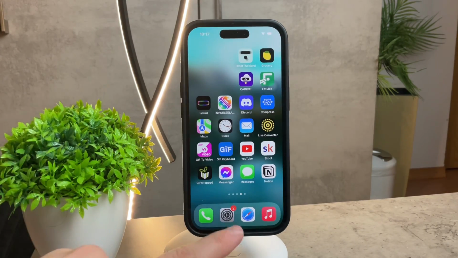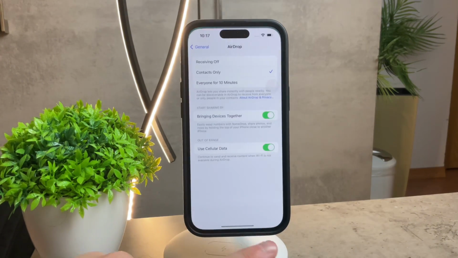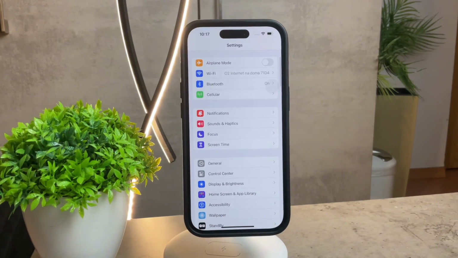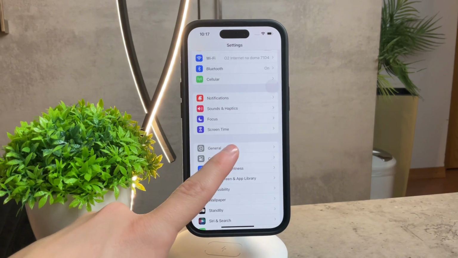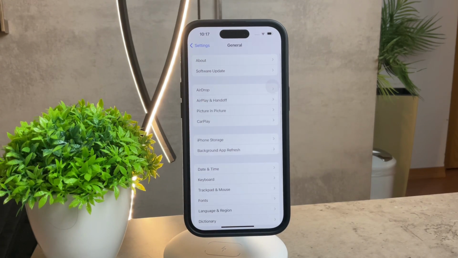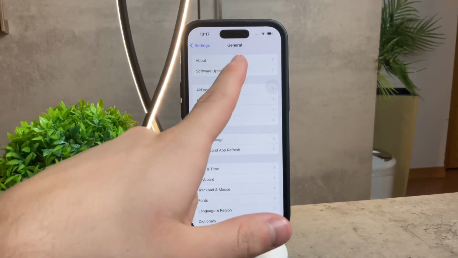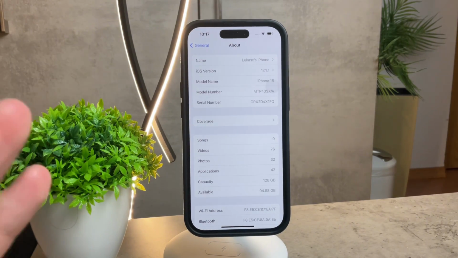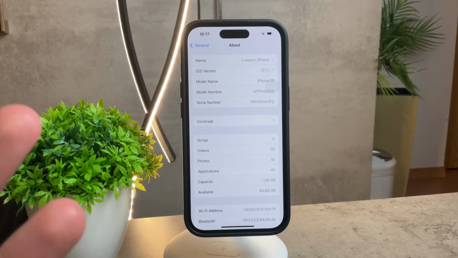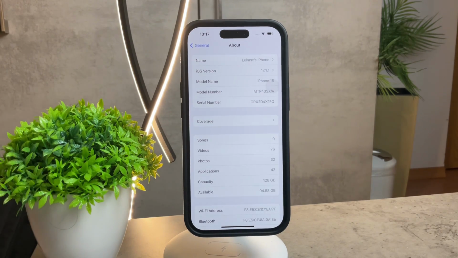So navigate to the iPhone settings like this and scroll down to the general section. So basically just come back to the main one and scroll down to find the general right here. Now tap on the About section, which is at the top. So tap on the About, and there are some things in here which you're going to be happy to know about. So here you'll be able to find information about your iPhone's display, specifically whether it's an original or kind of unknown part. This is where you need to pay attention to.